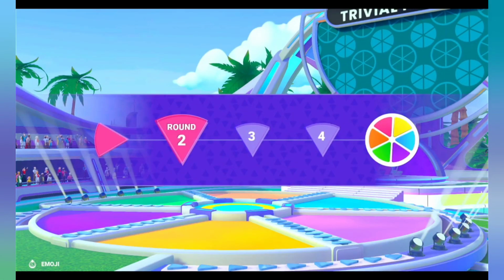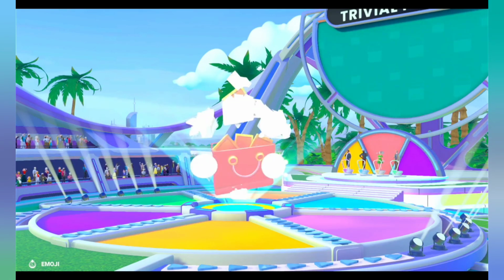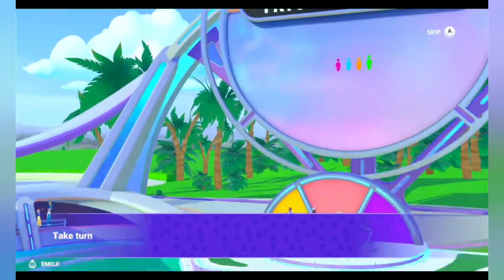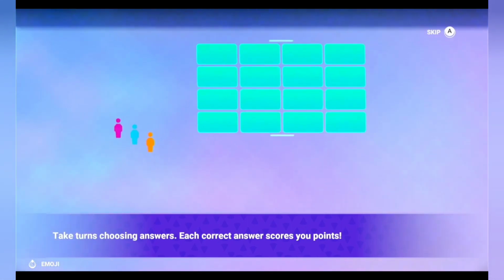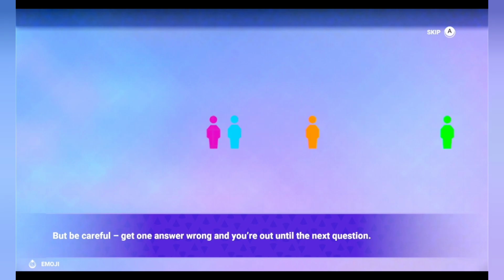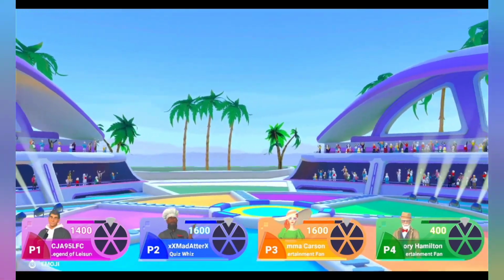The next round. Second round. It's grab bag. Let's take a look at the rules. Take turns choosing answers. But be careful, get one answer wrong and you're out until the next question. In cursor-based rounds, move the cursor with the left stick.